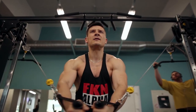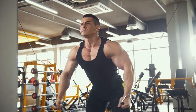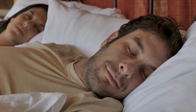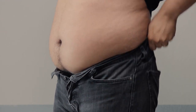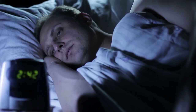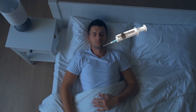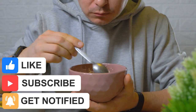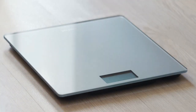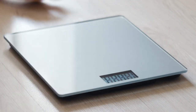Always be honest with yourself about how many reps you really had left in the tank. If you're leaving a lot of reps in the tank, you just aren't going to grow efficiently, especially as you become more advanced. As you get stronger, the same weights won't push you as close to failure — that's when it's time to up the weights. Step three: get around eight to nine hours of quality sleep each night. Poor sleep tanks your ability to recover and tanks your natural testosterone levels — a good night's sleep is basically free natural steroids. Step four: eat three to five high-carb, high-protein meals a day, eating until you're fairly full. Track your weight and body measurements weekly. If you're gaining less than 0.5% of your body weight per week, eat more. If you're gaining more than 0.5%, eat less.